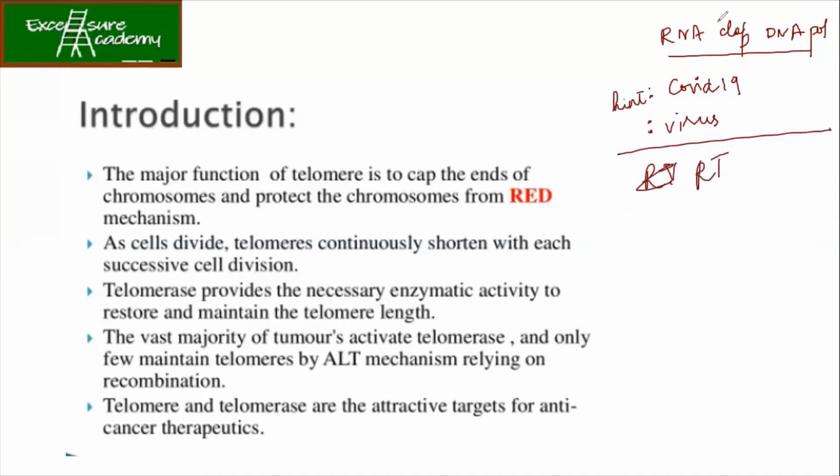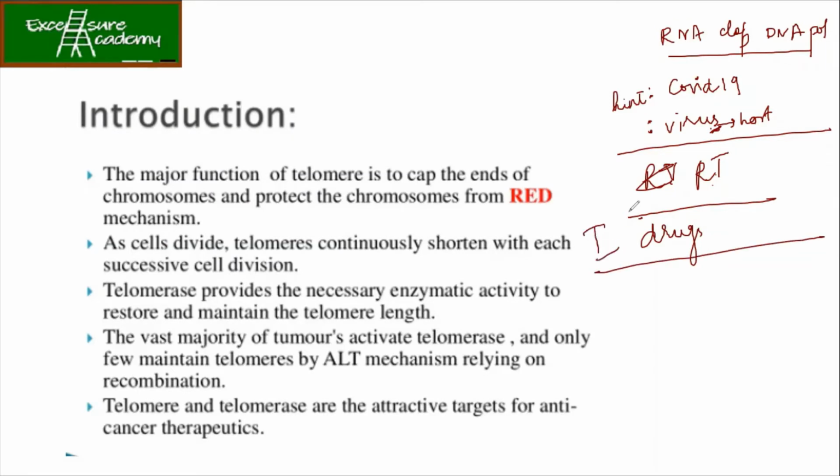Okay, so RNA-dependent DNA polymerase is also a reverse transcriptase. So what you can do, you can inhibit the activity of RT. Now you can make drugs, which are already there in the market, against the reverse transcriptase activity of the enzyme. We know that in the case of a virus, it enters the host cell and finally needs reverse transcriptase so that it can integrate its RNA into the host genome, right? So the similar molecule which is targeting the virus can also be used against the telomerase, right?